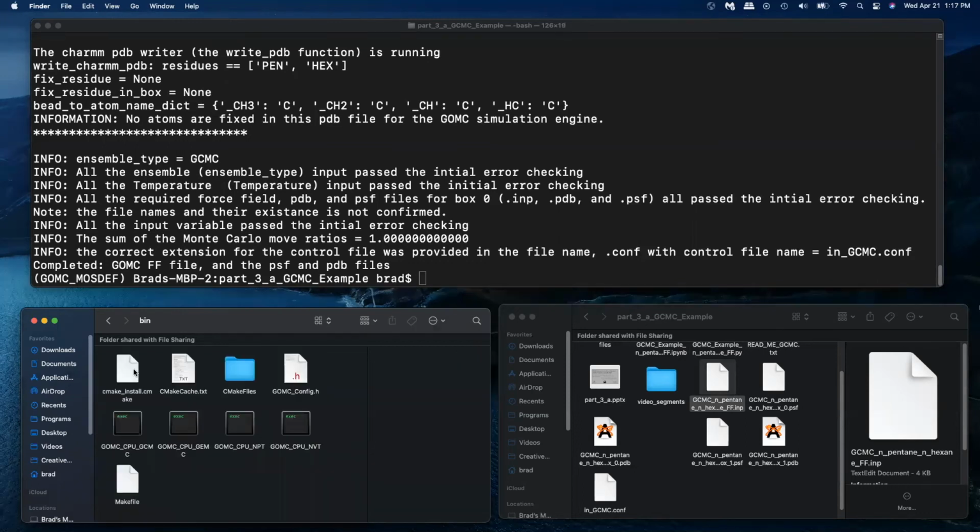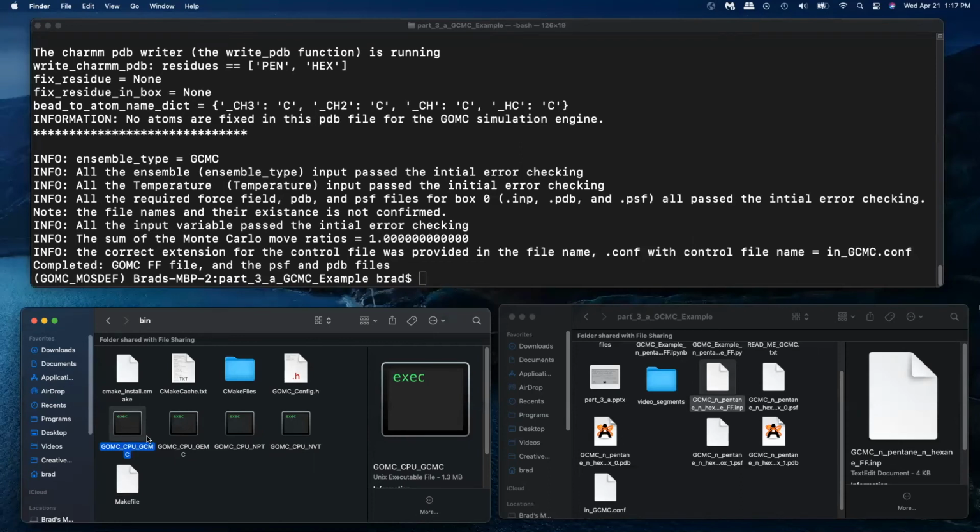So we'll just click on this bin folder. And then for this case, since we ran GCMC, we want to run the GOMC CPU GCMC. You can run the GPU version if that's set up on your computer or on your HPC system.